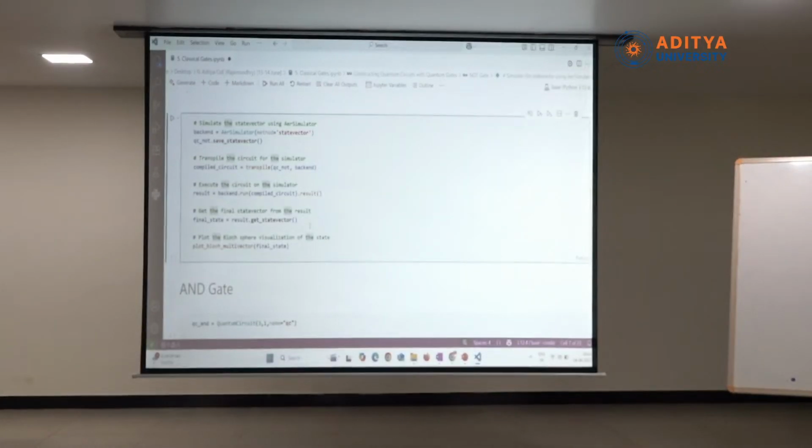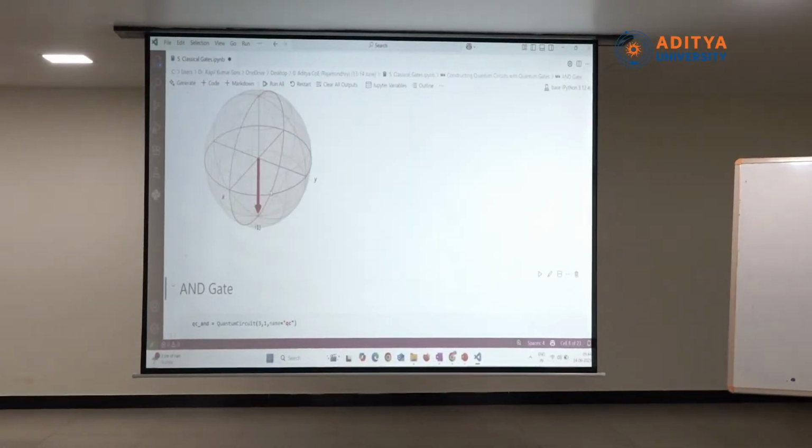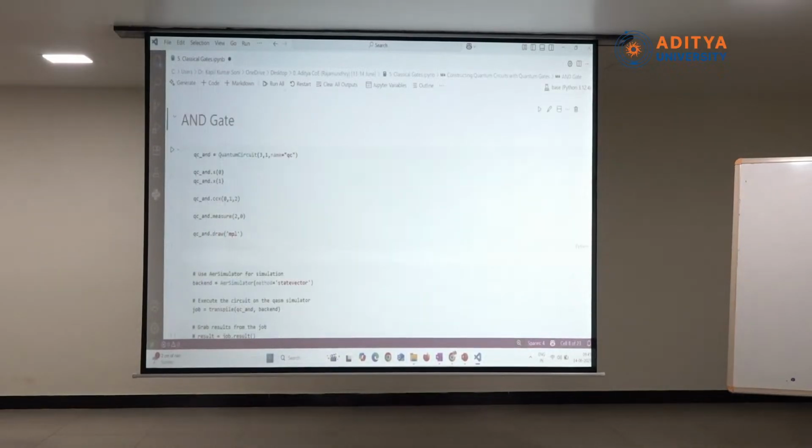Now this is the corresponding vector. In order to show the corresponding vector, the rest of the thing is the same, only we are taking this instance, that is to plot the Bloch sphere. So this will just show the Bloch sphere. Understood? Basically we can directly do it on the IBM Composer. If you take the IBM Composer directly, your vector should be here after applying the NOT gate. Otherwise the vector would be at the north pole. Understood or not? Okay. Let's demonstrate in the other codes also.